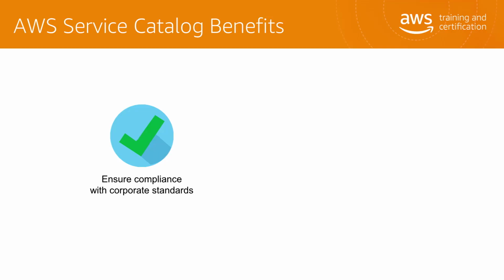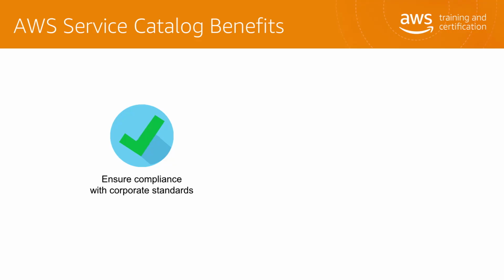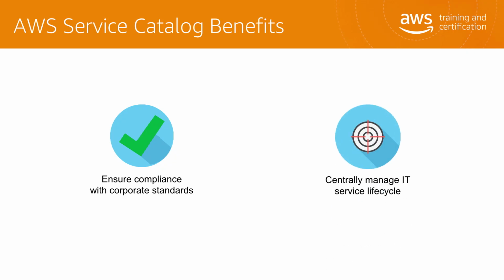With the AWS Service Catalog, you can control which products and versions of products are available, ensuring compliance with corporate standards. You also control the configuration of available products and their permissions. A product is an IT service that you want to make available for deployment. A product consists of one or more AWS resources. Additionally, the AWS Service Catalog provides a single location where organizations can centrally manage catalogs of IT services. You could control the use of IT services by specifying constraints, which enable you to restrict the ways that specific AWS resources can be deployed. All of this means that end users can quickly discover and deploy IT services using a self-service portal.